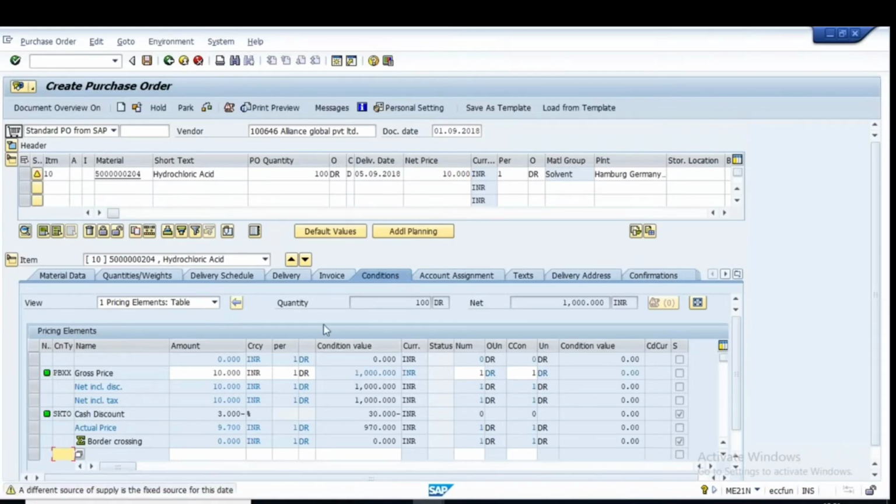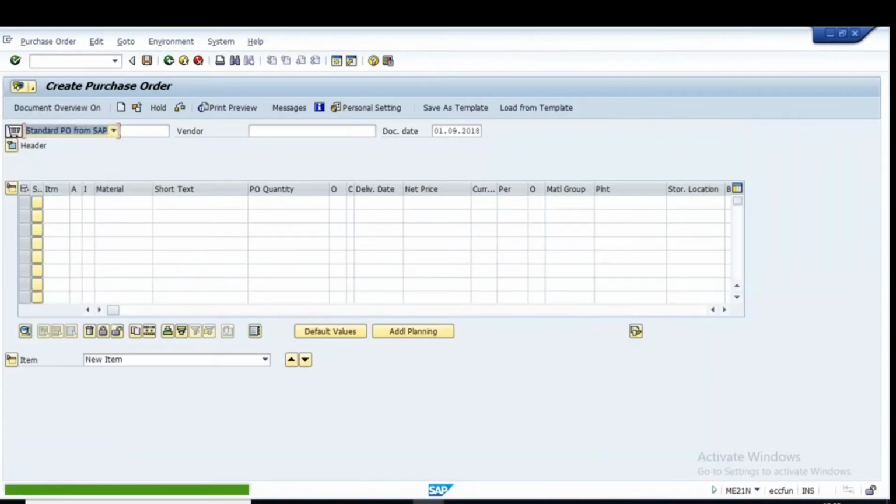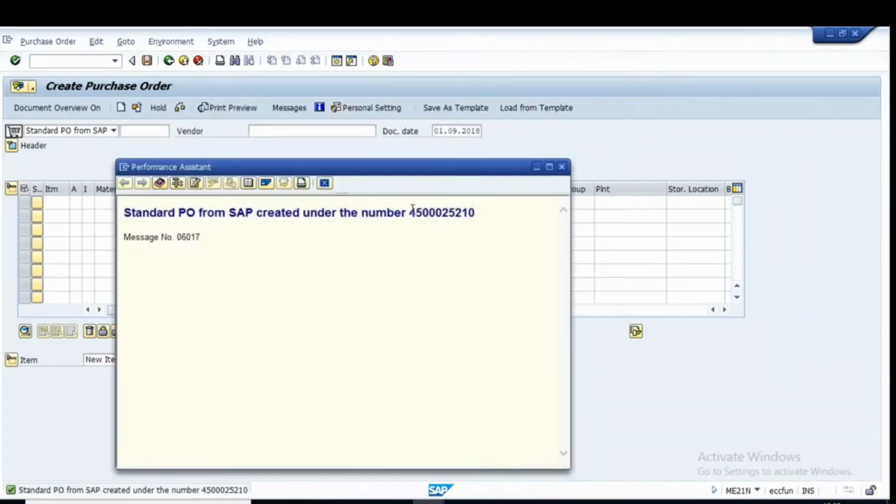Okay, price done. Everything is okay. Now I'm saving this purchase order. I'm just executing a simple purchasing cycle. So this is my purchase order.